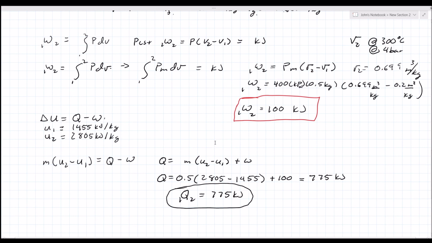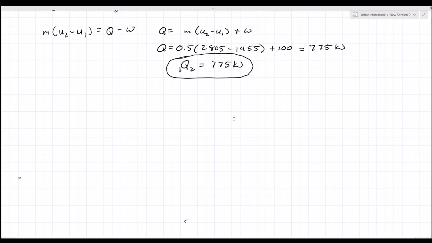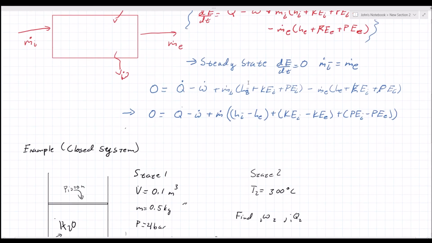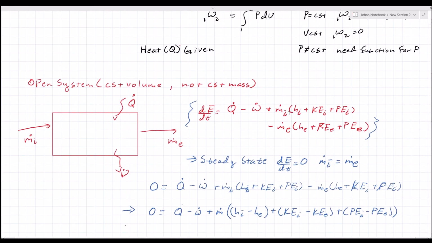If I were to do an open mass system, the only thing that would change, everything's exactly the same, except you recall, I now have these enthalpy values. What you'd simply do, get them out of the table. You would see where I am on state point 1, you'd go to your table, get that enthalpy value, plug it into this equation. Same with the exit. Almost nothing changes. You're just doing an extra step.